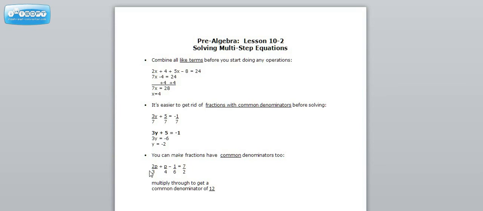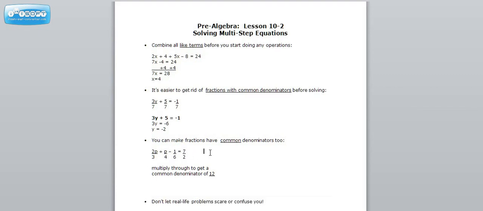So I want to multiply by whatever it takes in order to get all of these denominators to be 12. In this particular case, I'm going to multiply both the denominator and the numerator by 4, because that's what's going to give me 12 here. I'm going to multiply this denominator by 3 in order to get 12, and if I do it to him, I have to do it to him. I'm going to multiply this denominator by 2, which means I have to multiply him by 2. In order to get 12 in the denominator here, I need to multiply 2 by 6. And if I multiply by 6 here, I have to multiply by 6 here.